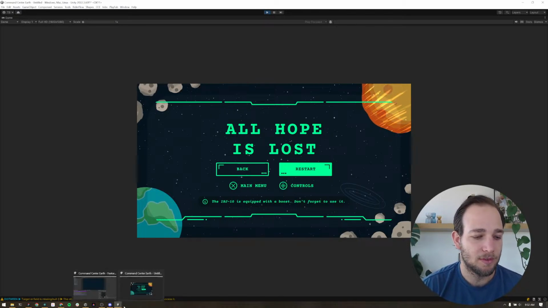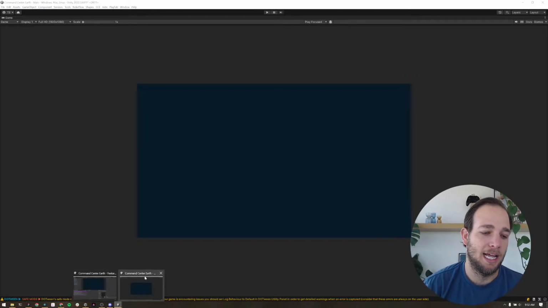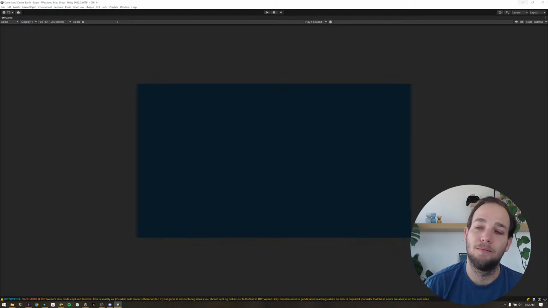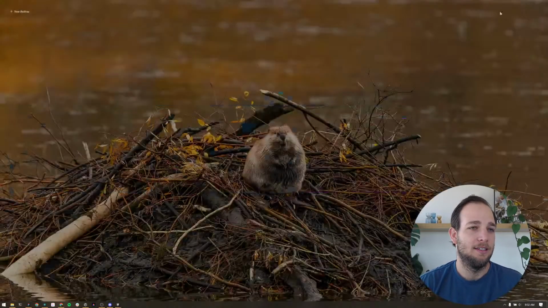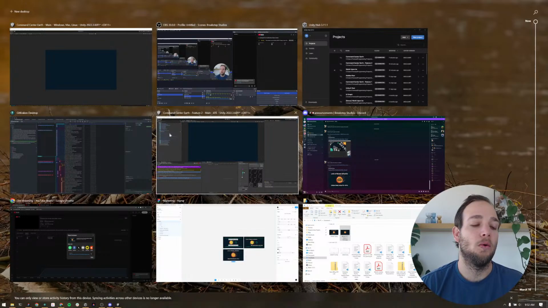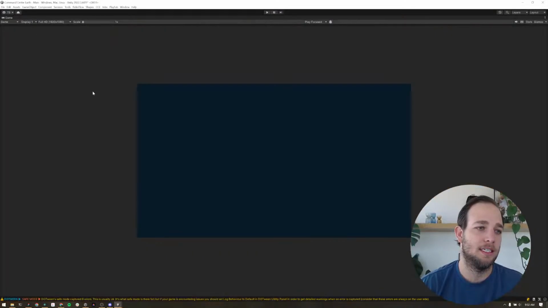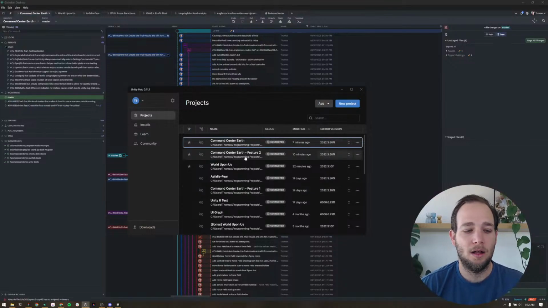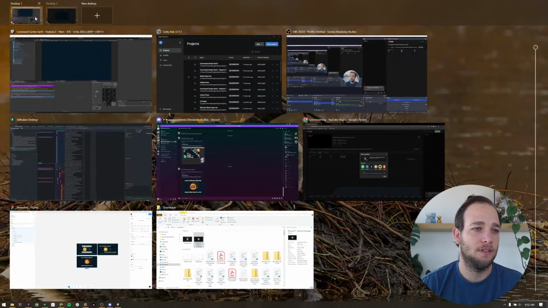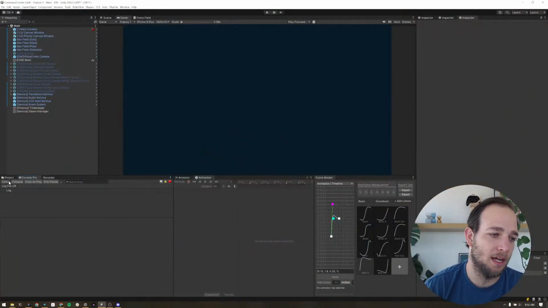One cool thing about these workspaces is I have my Command Center Earth project, yada yada yada. I have one of my projects open, which is the master branch. What I'll do is throw this on another desktop. Let's see, where are you? Command Center main. Okay, and then I have feature two. So this is the one that I want to be on.